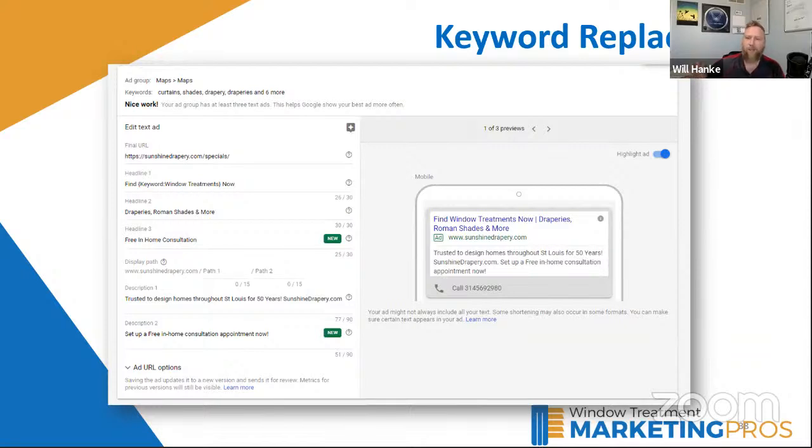So really cool way to start to dynamically show exactly what the person was typing in, right? We want that ad sent. We want that to go all the way through. This is a great way to go about doing that and not building, in this case, 6, 7, 8, 9, 10 different keyword sets worth of ads. So you can start to do a little bit of dynamic related stuff.